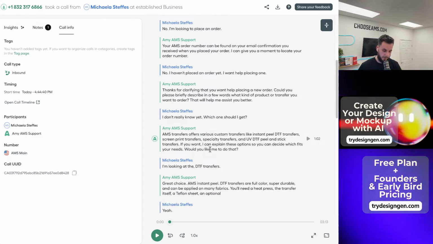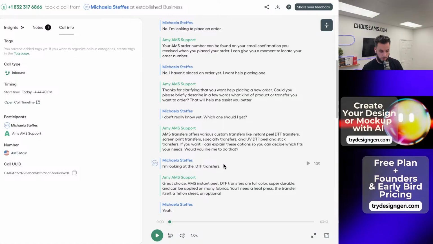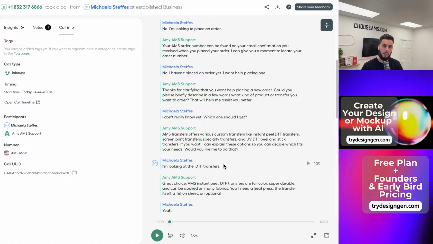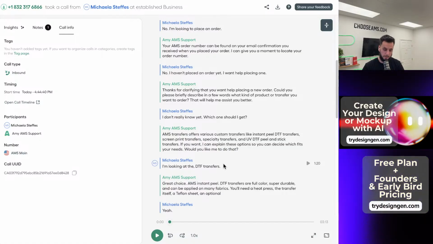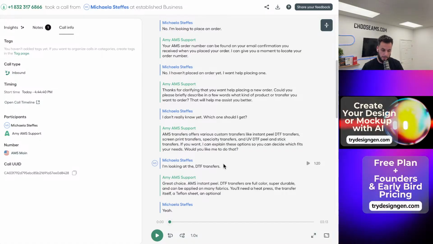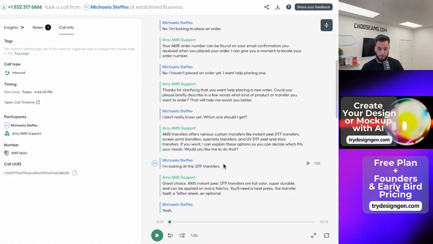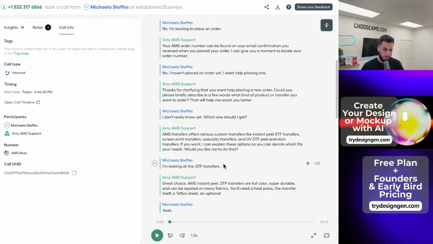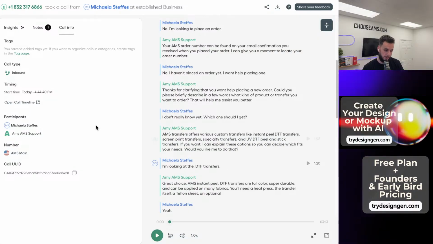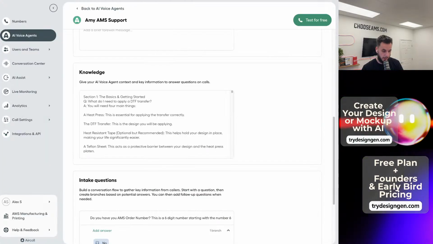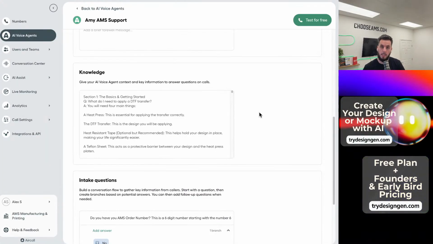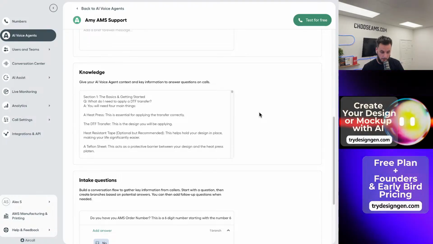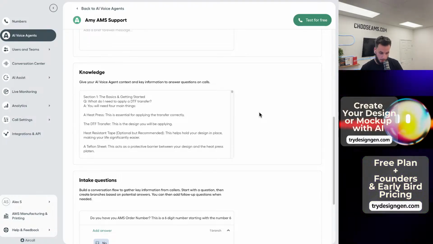All of those types of things are all possible. So what we can do then is look through these transcripts and see if there's anything that is missing the mark, or just not quite giving the right answer. We can look through it and then go back into that knowledge base that I was showing you and actually update it to maybe not make that same mistake the next time, maybe do something a little bit different.